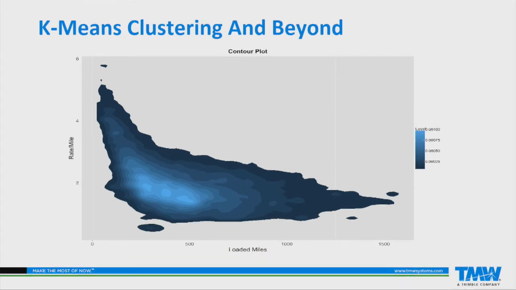I'm the best one that can give you this, right? So this allows the customer themselves, a carrier themselves, to go to a shipper and say, hey, this is the distribution. Let's talk about it. So this is something that we came across, which was pretty interesting.